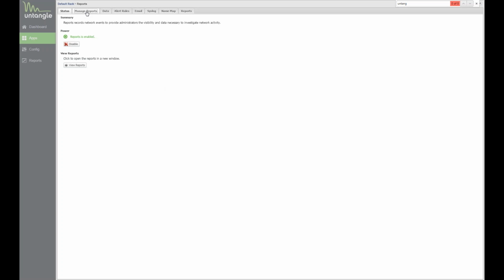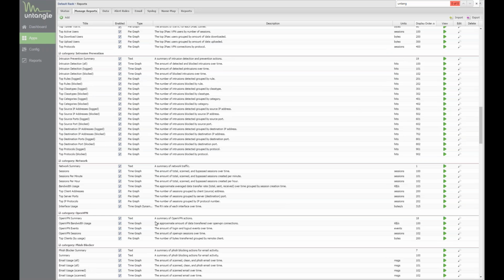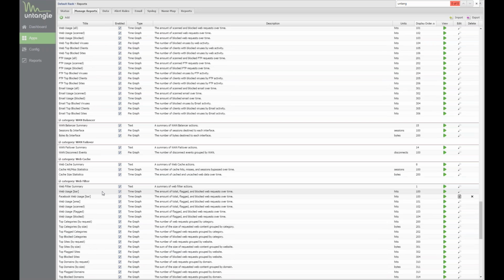I do say though, unless you have a pretty good handle on SQL, I recommend that you find a report that's similar to what you want. For example, I did that with the web filter to get specifics on Facebook.